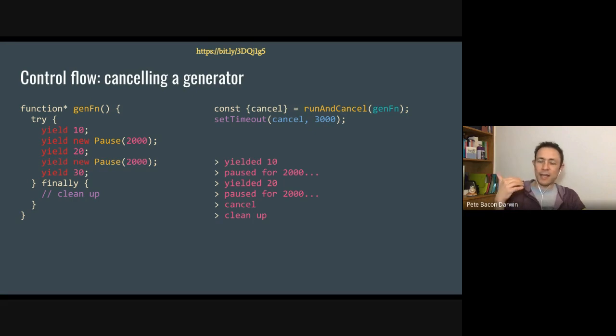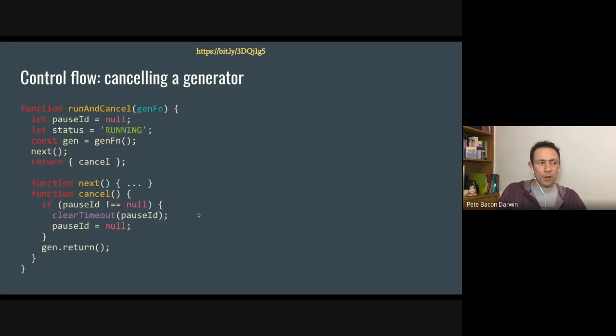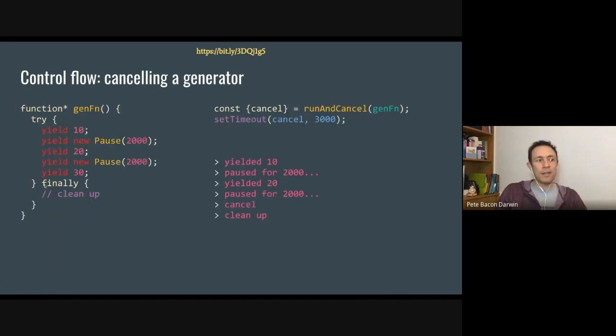And this is again a really powerful way to manage your generator function without the generator function having to know about how it's being used when you're writing it. And of course, we cancel it by calling generator return at the bottom here. Because we're telling the generator to return, to stop working, this finally block will actually get executed as well. So even though the generator function doesn't know if or when it's going to get cancelled, you can ensure that any cleanup that needs to happen is going to happen at the right point.